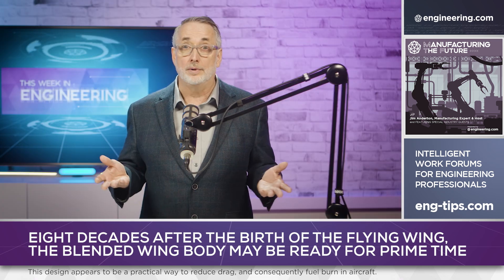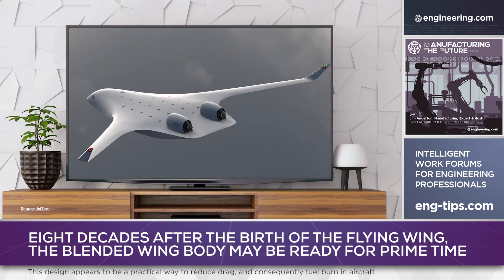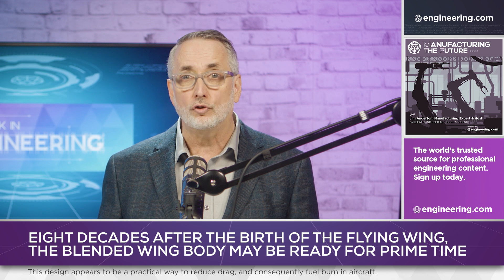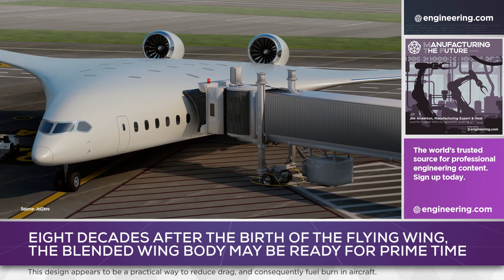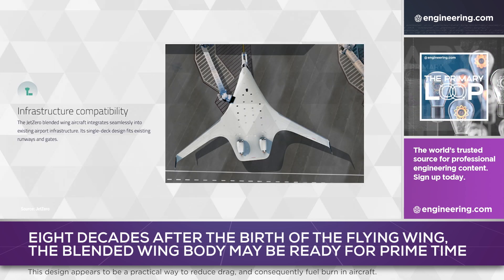The advantages for airlines would also be obvious, but there are a couple of disadvantages. It's unknown whether consumers would accept airliners that are essentially windowless, although external images on seat-back flat screens have removed much of the resistance to center seating in twin-aisle airliners presently. Another question is whether current airport infrastructure can be cost-effectively modified to handle the shape of blended wing-body airliners. Some design studies have included swiveling landing gear that would allow the aircraft to slip sideways into gates for loading and unloading.